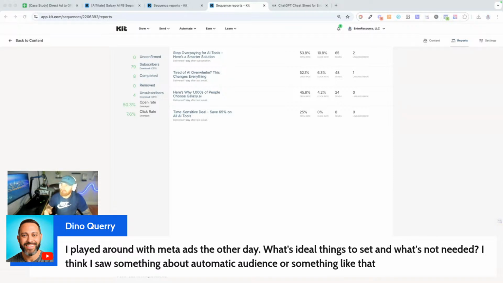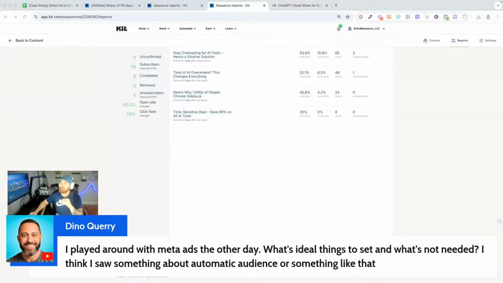also the email opt-in option for the ChatGPT cheat sheet. And another thing inside of the ChatGPT cheat sheet, I'll show you this here in Notion. When I send them that, it's actually sending them to this, and in this I have links to Galaxy AI. So everybody's also seeing this, so I should factor those clicks in as well. But I like to always guess low.